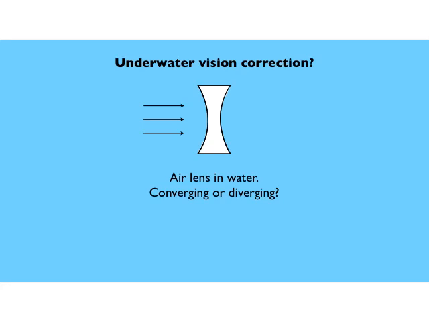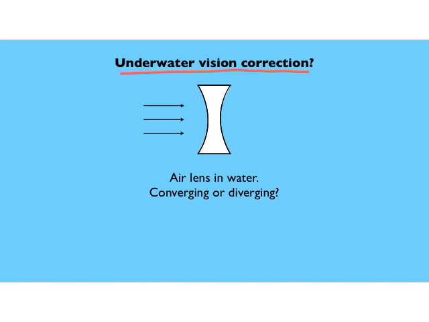Now here's kind of an interesting thing. Someone years ago approached me with an idea to make underwater vision correction. And I said, well, how about if you want to see clearly underwater, you wear a swim mask, and what that does is make a pocket of air in front of your eyes, so you don't lose the focusing power of your cornea. But he said, no, I want my eyes to be able to freely commune with the liquidy medium in which I'm swimming, but I want still to be able to see, and so I want to make underwater glasses.